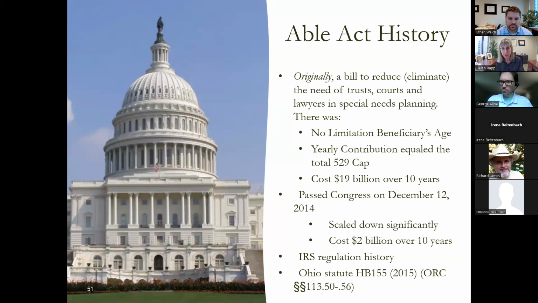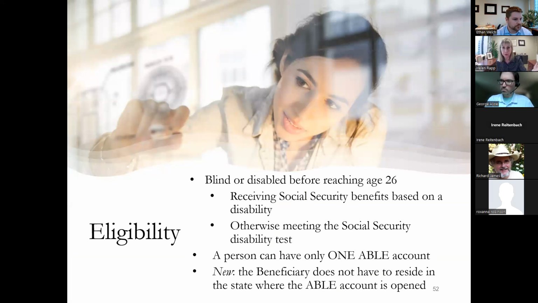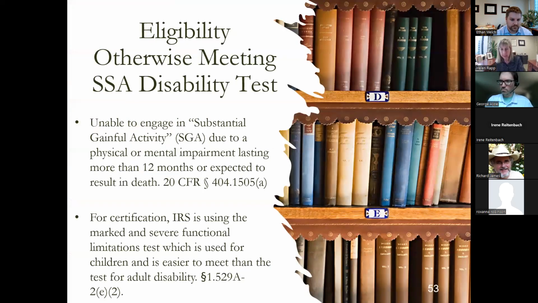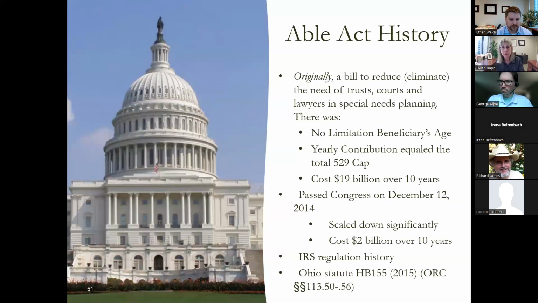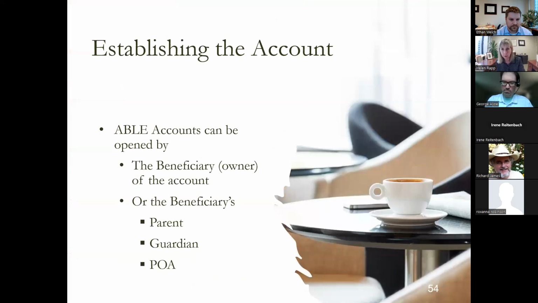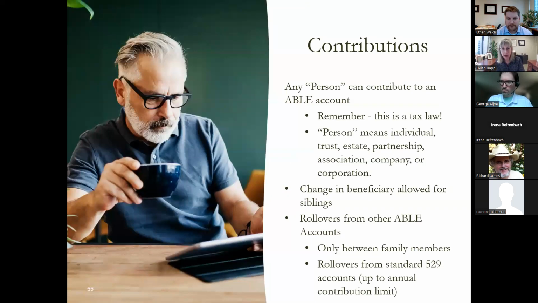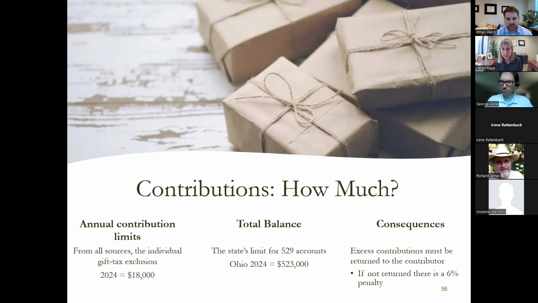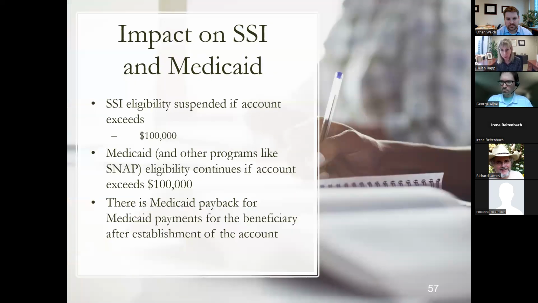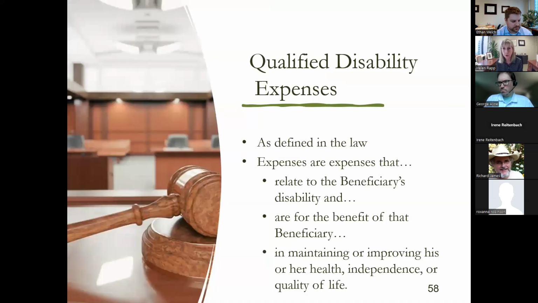So there are some limitations. You can only put $18,000 a year there. So if somebody leaves your child $50,000 in their will, you can't stick it all in a STABLE account. But it gives you some breathing room from that $2,000 requirement. Very easy to set up. You can use money in an ABLE account for almost anything. Anything that's a qualified disability expense, and I'd be hard pressed to come up with something that's not. It's a good partner to a trust. You can use it to pay food and shelter. There's no requirement that you don't use it for food and shelter.